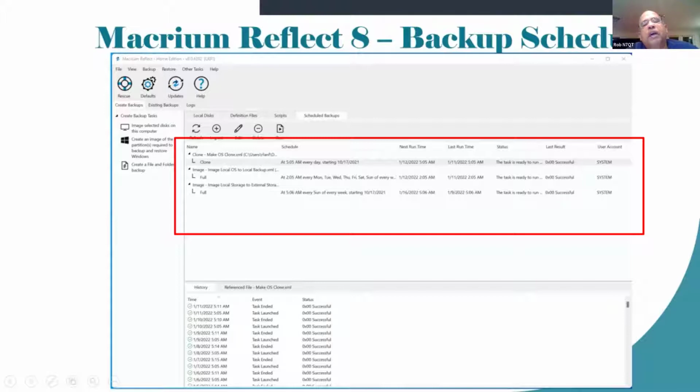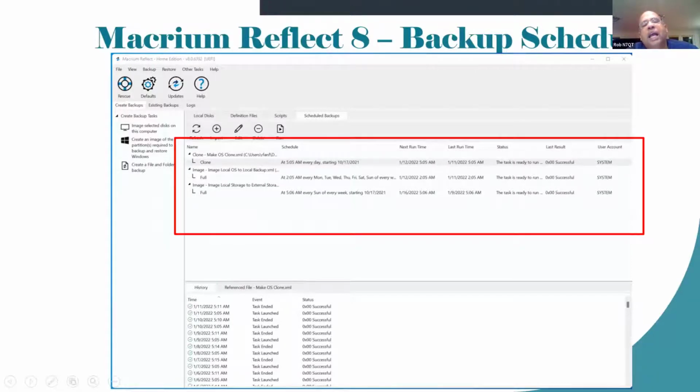This other backup down here is where I imaged my local operating system to the local storage drive. It runs at 2:05 Monday through Saturday of every week. And again, it was successful and it ran yesterday.